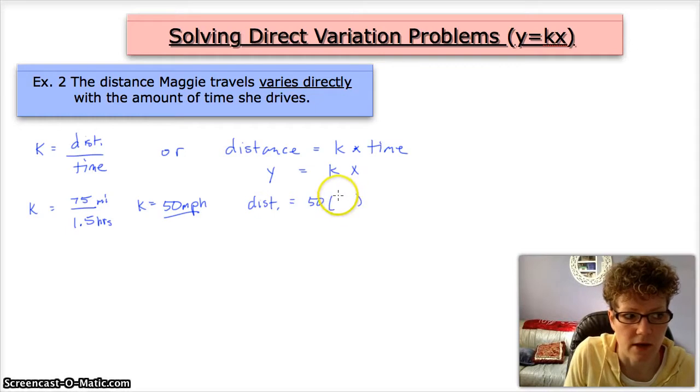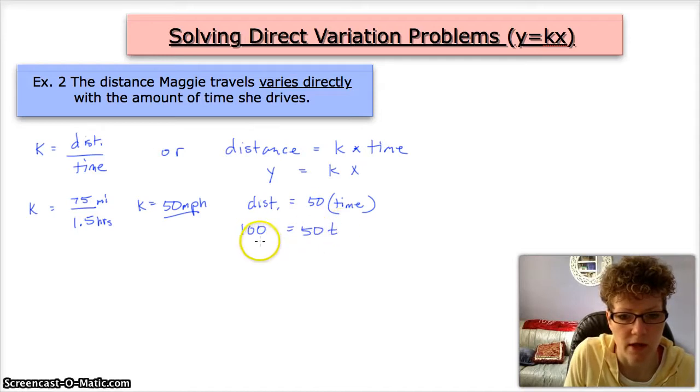In this case, they give us the distance, actually. Let me write this out. So we know the distance equals 50 times the time. In this case, they wanted to know 100 miles, so this is the part that we do know. The variable is the time. So 100 equals 50 times t. Let's replace time with t. And then we know we're going to have to solve just like any equation. So we divide and get 2 equals t. So the time that it will take her is 2 hours to travel 100 miles.